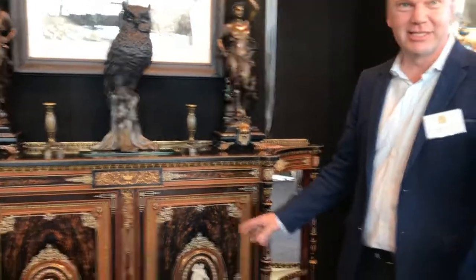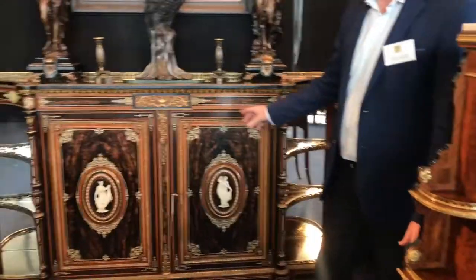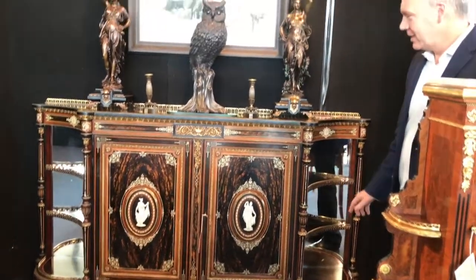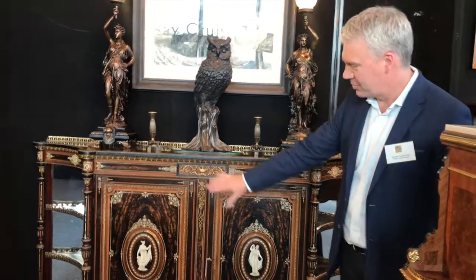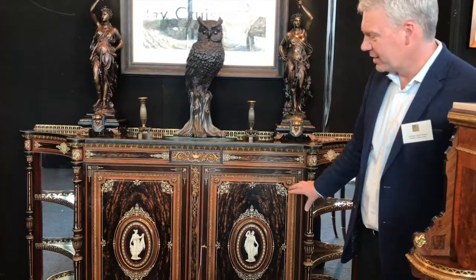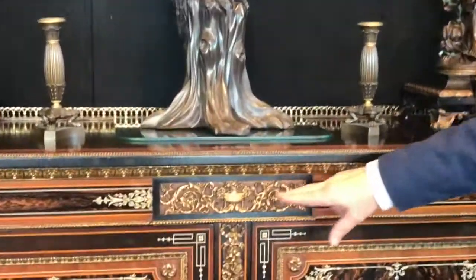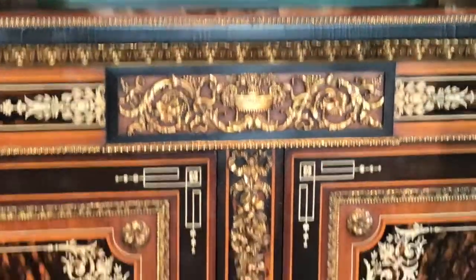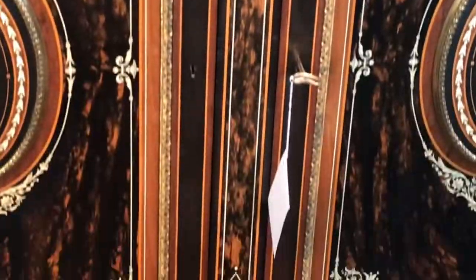I'm Peter Valentine here at the Sydney Fair, the 888a Fair, representing Valentine's Antique Gallery. One of our best pieces that we've got here on show is this late 19th century credenza by Lamb of Manchester, beautifully done in Coromandel, smothered with ivory inlays right through, and of course a fabulous fine bronze mount created here and to the base — certainly one of the outstanding pieces that we have on show.